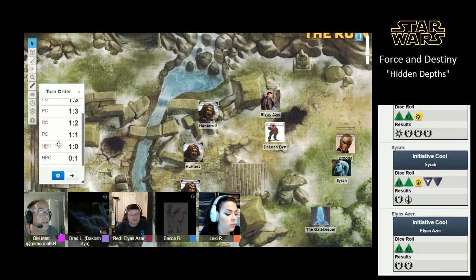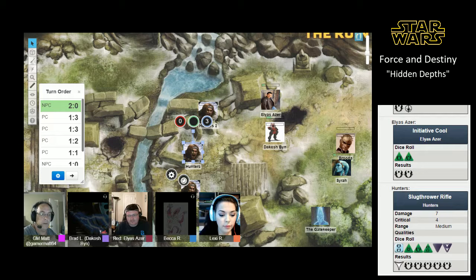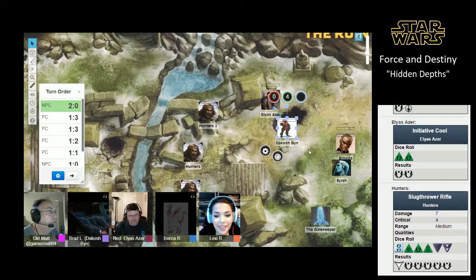Okay, so we're going to go NPC, first action. These hunters right here take aim. They're going to take aim at Daykosh and fire their weapon. Yes. So the shot from the rifle just bounces off of the surface of the rocks, but it actually knocks Daykosh over in the process, and he falls back and actually falls into this hole. But it's going to take 2 maneuvers to scramble out of that hole in the next turn, and that's the NPC slot. Now we got all 4 PCs before the other 2 PCs go.